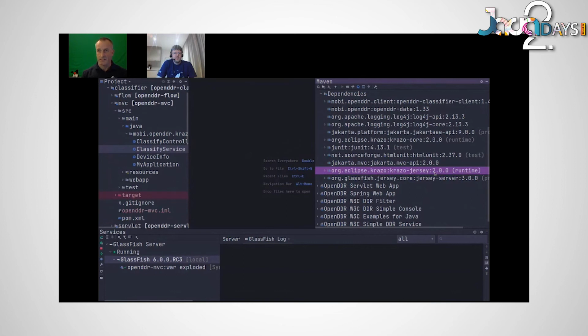since we are running on Glassfish, and Glassfish has a Jakarta REST implementation that is called Jersey. If I was to run it on Wildfly, which is also possible, then I would use another dependency here, which is the RESTEasy dependency, as well as for OpenLiberty, also a switch to RESTEasy now. Yeah, so there's a little caveat.